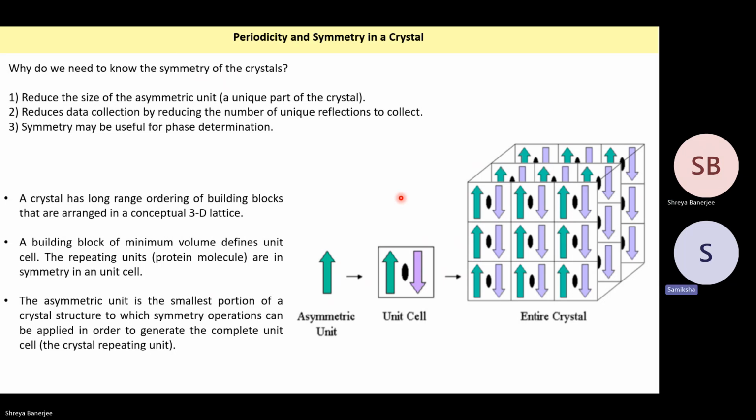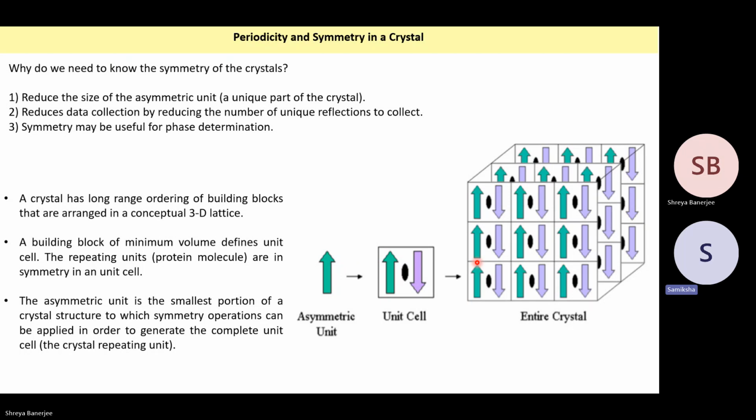Ma'am, so in this case, we must know the diamagnetic and paramagnetic substances. Yeah, see, these arrows don't really represent diamagnetic or paramagnetic. They are just representing a particular portion of the crystal. It is being represented by an arrow. So in reality, this can be a certain molecule in a certain orientation. And if you rotate the molecule by 180 degrees, you can get the other part of the unit cell. So these arrows don't really have anything to do with diamagnetic or paramagnetic.